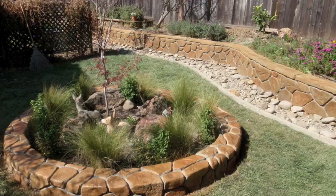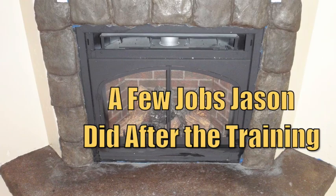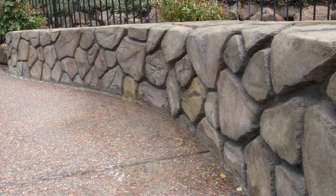I thought I knew a little bit about concrete before I came into this, and this is amazing. I wasn't able to do anything close to this. I've got some years of experience doing just decorative stuff, and this is absolutely amazing. I'm going to be able to take my business to the next level. All my landscapers back home that I do all their hardscape for are just foaming at the mouth waiting for me to get back home right now.